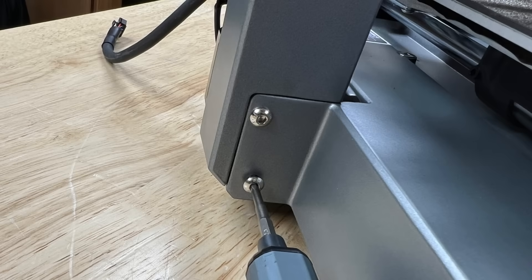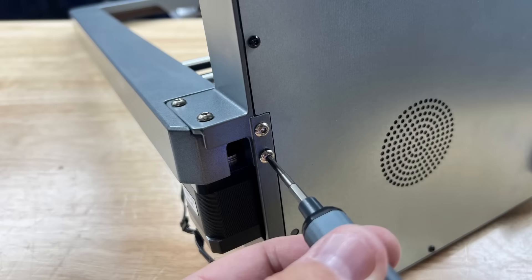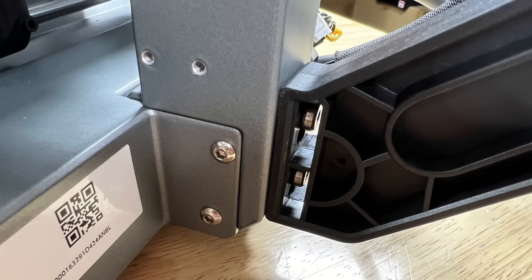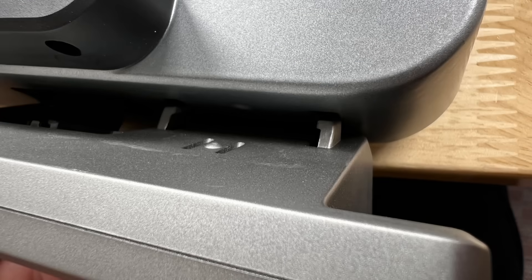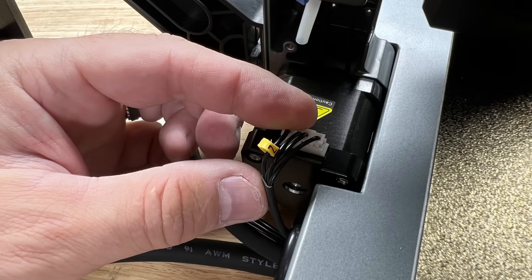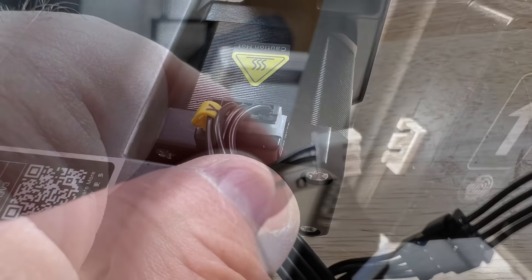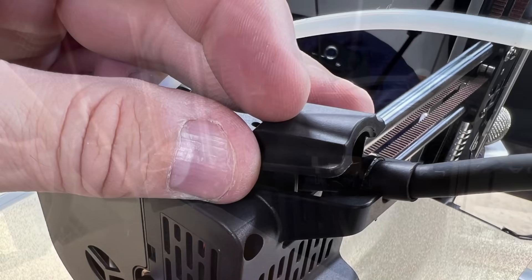The gantry slides into place with two screws on each side to hold it, plus two screws on each side from the bottom. After that, you slide on the side spool holder onto the two pegs already there. The display has a ribbon cable you snap in place, then slide it onto the slots in front and snap it to the frame. There are multiple connectors to plug in for stepper motors and other accessories — the manual gives you all the details. One connector goes right into the top of the hotend and has to be clamped down with a tie strap and a cover put over the top.